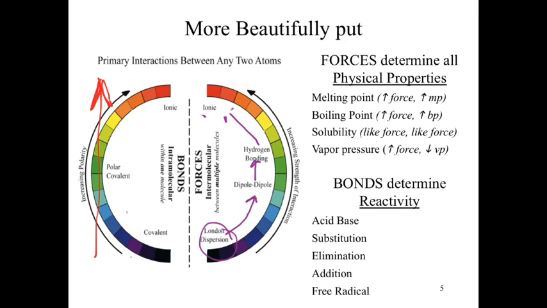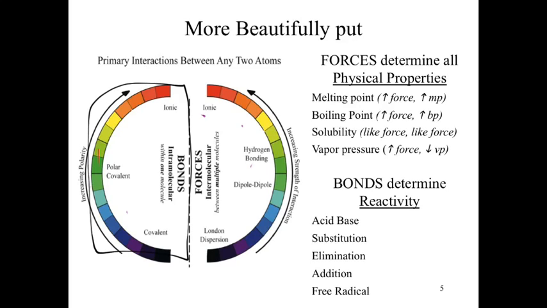So what we can do is just look at the interactions, or look at the structure, determine our bonds. Once we know the bond, then translate that across to our intermolecular force. We can then compare that to, say, another molecule, say something that's a covalent bond, over to London dispersion force. Well, the London dispersion force is much weaker than, say, a hydrogen bonding force, so I would expect its melting point to be much lower than the other compounds. So we can do a lot of comparative things by understanding these forces.